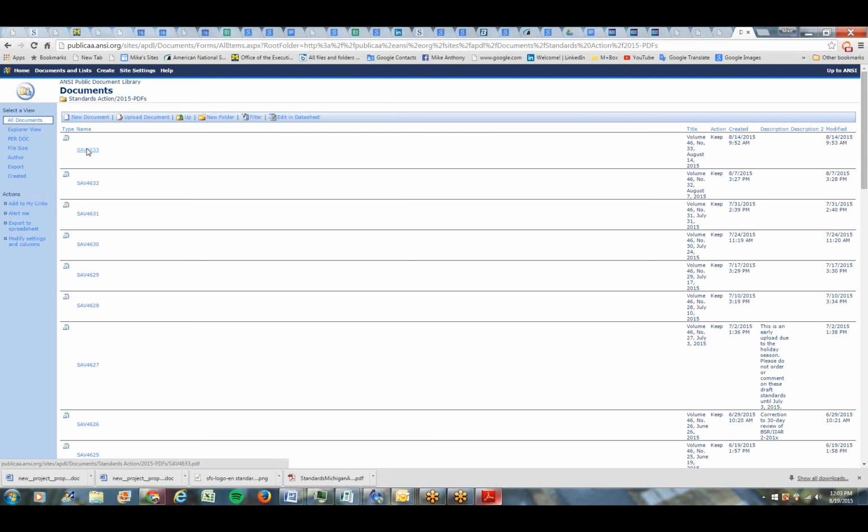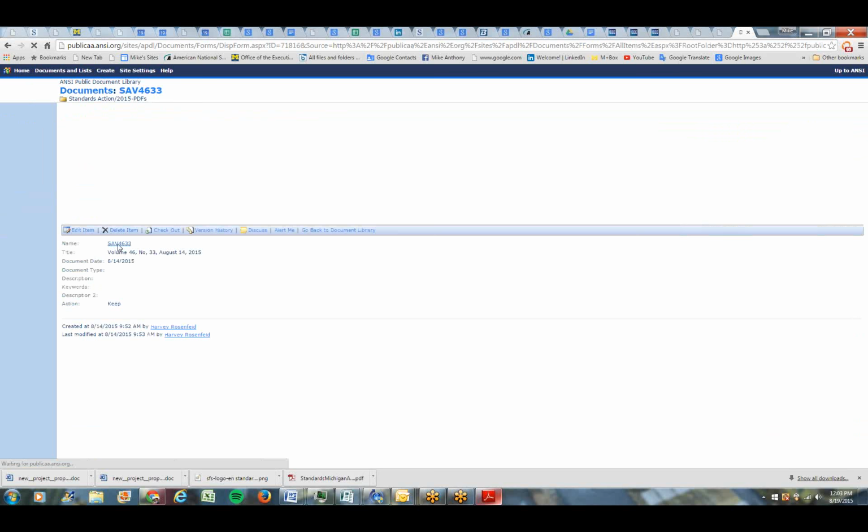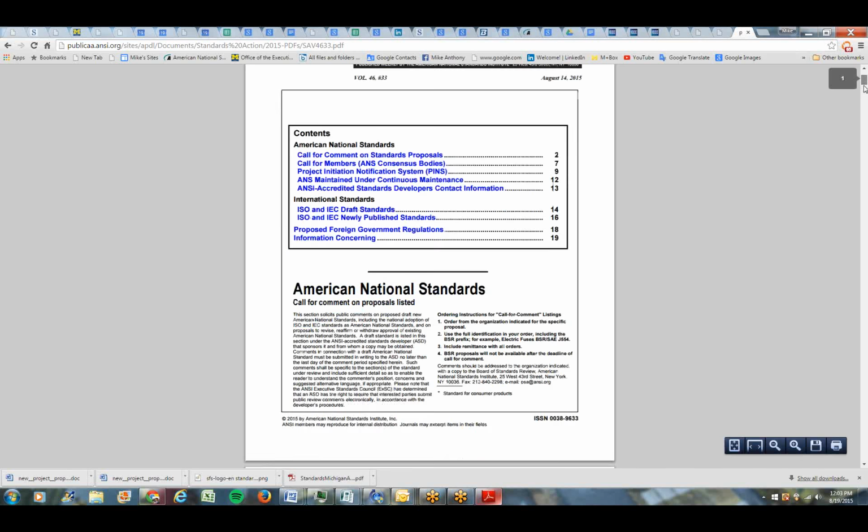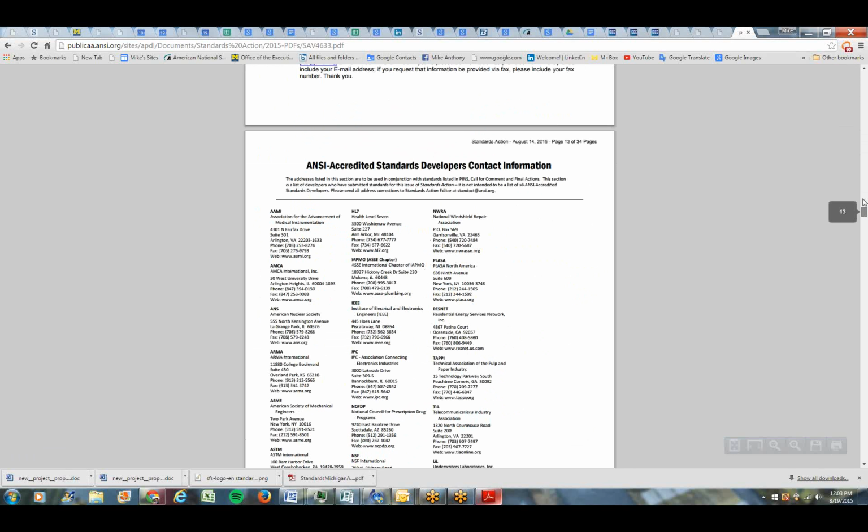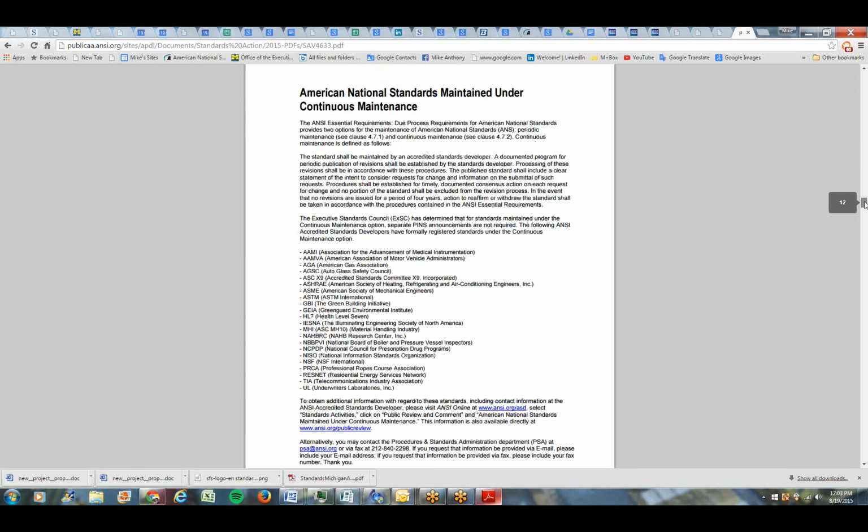I believe that your industry, especially because of healthcare needing to move quickly, probably should be on a continuous maintenance program. ANSI notifies everybody every week of the standards developers that are making changes every 30 days. Now, for the life of me, I don't understand why the Auto Glass Safety Council has to change their standards every 30 days. I do understand why Underwriters Labs might want to do that, because there are consumer products they have to deal with. I can understand why NSF International has to do standards changes every 30 days, because they deal with water quality, food quality, and so forth.